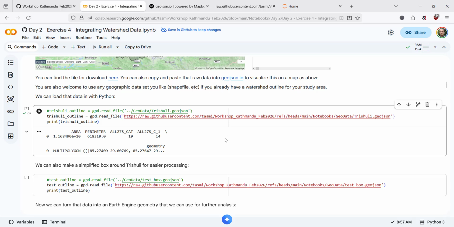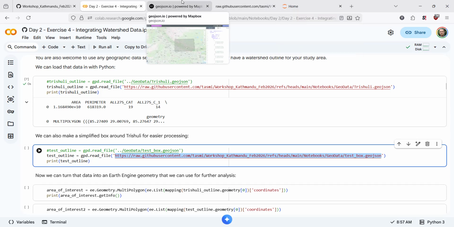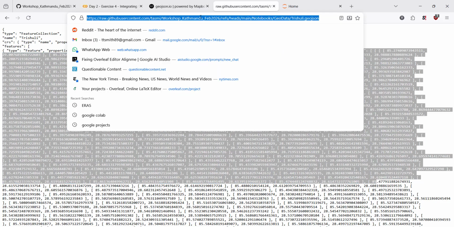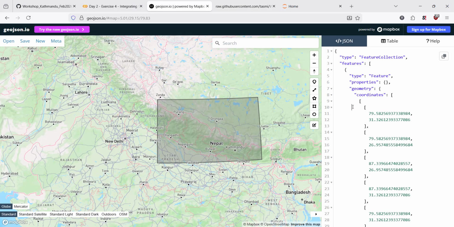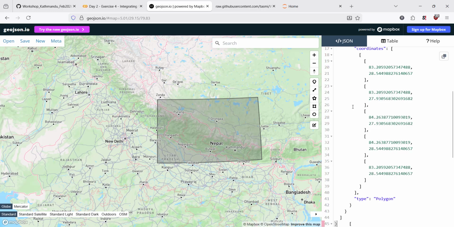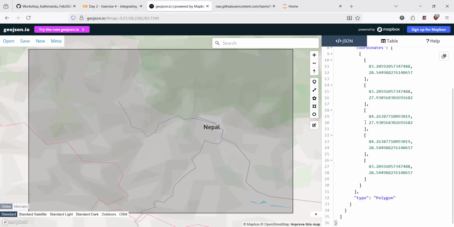Alternatively, if we want to use a simpler file, we can look at this one. This should just be a small box covering the Trishuli. So this is a much simpler polygon. I can even copy and paste it and put it in here, and we can see that this will zoom in on my region.